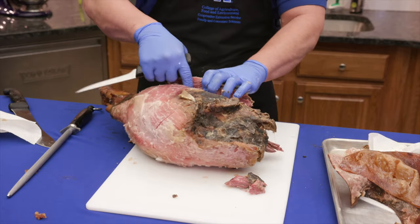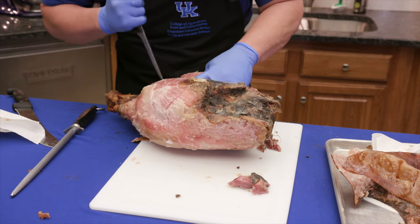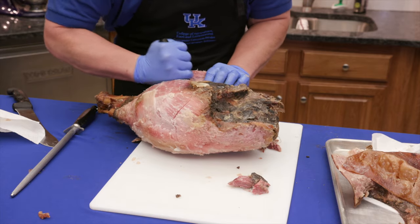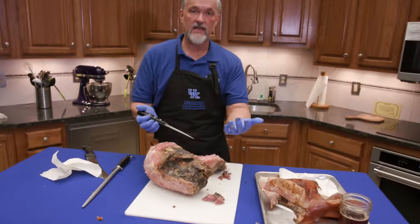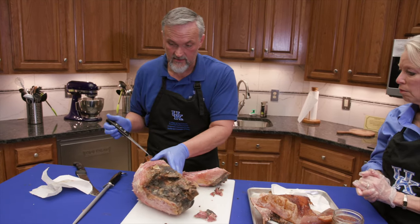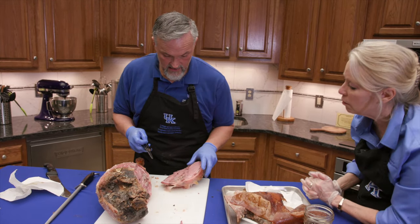So you can let it cool for a half hour before you do this, but you're still going to be warm inside there. And if your hands are sensitive to temperature, get some latex gloves like we have, but get them a little bit bigger, then get some cotton gloves to put on underneath to protect your hands, you can do that as well. So you can see we already started getting pieces coming off.